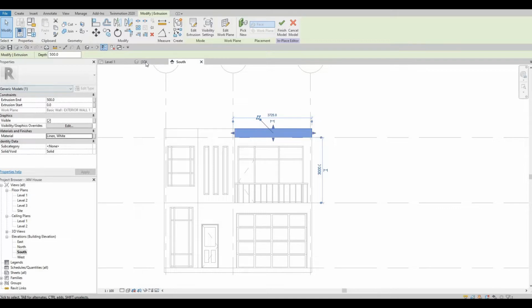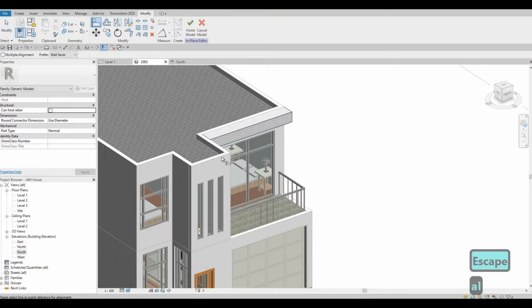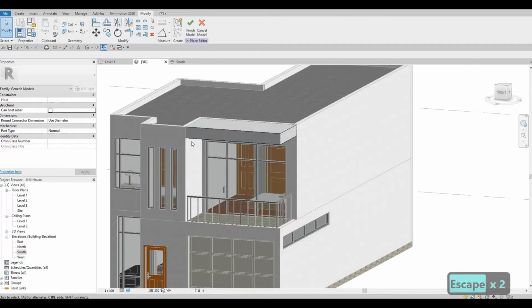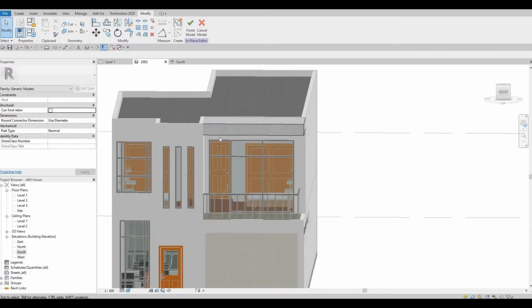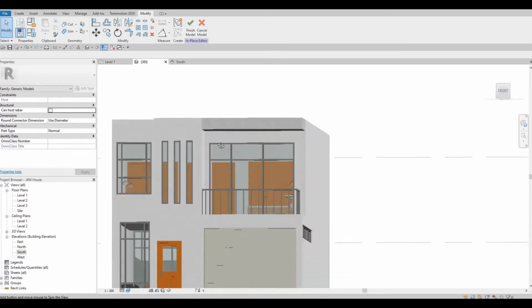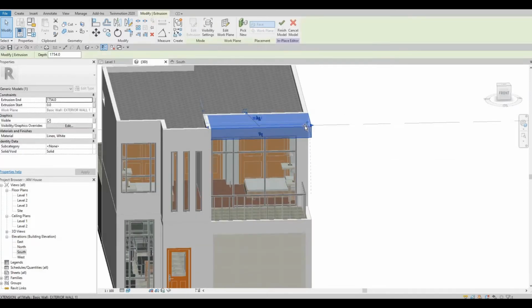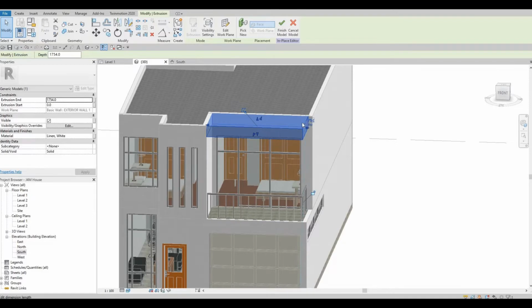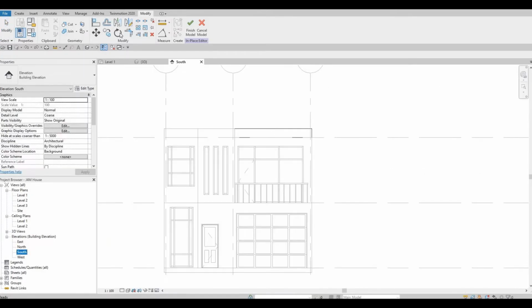Now let's look at it at 3D first, and then here what I'm going to do is I'm going to align it from here and then right here. So now it's flush there. Next thing we're gonna do is we're going to add on top of this so that everything is looking flushed. We're probably going to go back here a little bit so that we could add in some framing, but we're going to do that later on, so I'm gonna undo that for now. And then let's add in something at the top here.